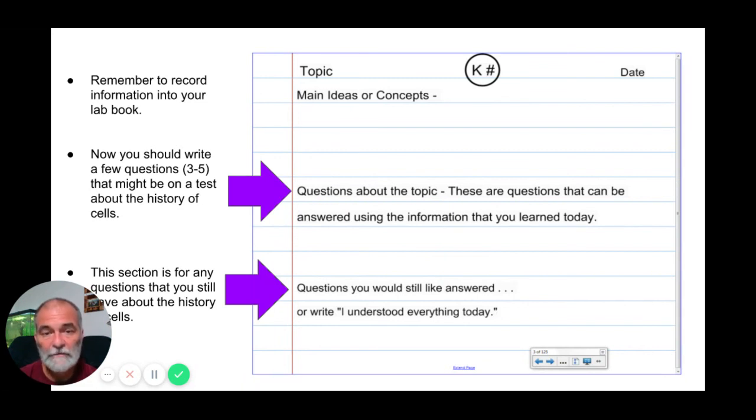And then also, if you still need to understand something, if you are one of those blended learners that comes and sees me a couple days a week, please ask me that question. If you are a remote learner that doesn't see me, then please send me a message through Schoology or send me an email and ask me the question so I can either explain it to you or possibly make another video or change this video so that it explains it a little bit more or a little bit better.